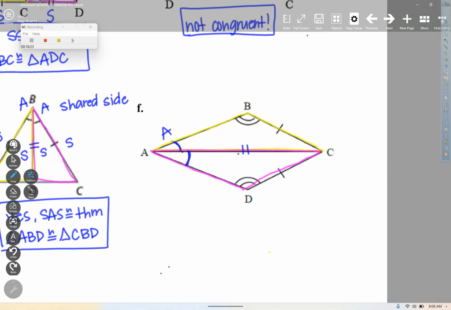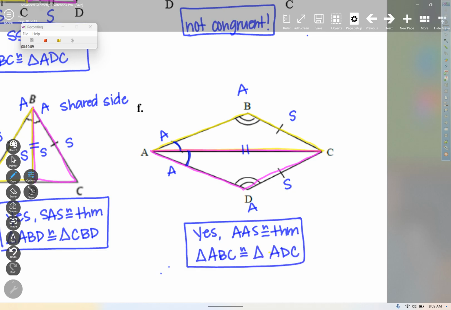But what if I go the opposite way? What if I go clockwise? What if I have angle, and then I go this way, angle, and side. And then I can just forget about this one. Once I have the 3 that I need, then I'm good. So angle, angle, side. That works. Let's check it on the other triangle. Angle, angle, side. And it matches. And angle, angle, side is one of my proven congruency postulates. So yes, these 2 are congruent by angle, angle, side congruency theorem. And then I have triangle ABC is congruent to triangle ADC. So remember, you have to be consistent when saying those triangles are congruent. So in all reality on this one, I didn't need that shared side to help me out. It almost made it worse because it gave me the bad word, but going the opposite direction worked.